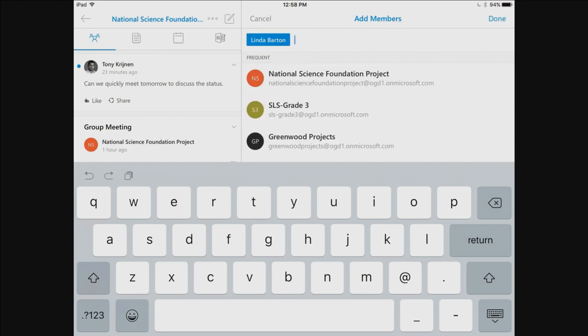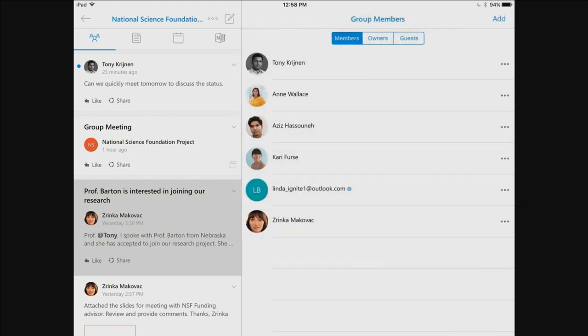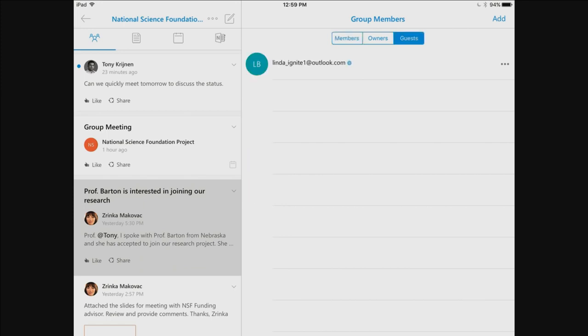I'm using an Outlook.com example for this demo, but rest assured, this works with any email address that people have in the public. And I'm going to add that person into my group. Now, once this gets added, Linda is going to be a full member of my group. I also get notification to say that linda_ignite.com is now a member. And we have certain indications like the globe icon as well as the guest section in my members page that shows that Linda is now a member of this group.